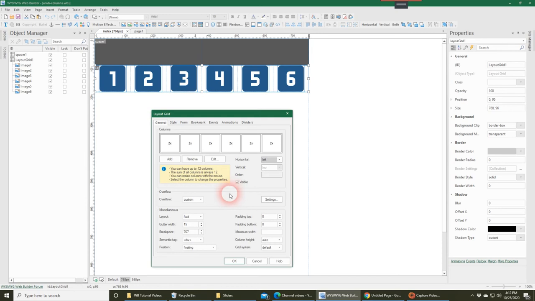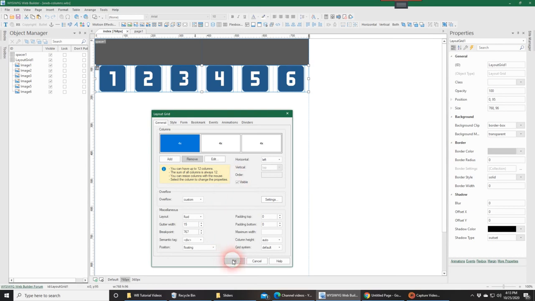Where it says columns, this represents the very first and topmost row. So we have one row where we've got six cells or six grids. What we want is for the first row to only have three grids, the numbers 1, 2, and 3, because we want 4, 5, 6 to be on a second row. So we're going to go ahead and remove these and get it down to three grids, 1, 2, and 3. I'm going to make these equal so they stay nice and symmetrical. So I want one row with three in it.